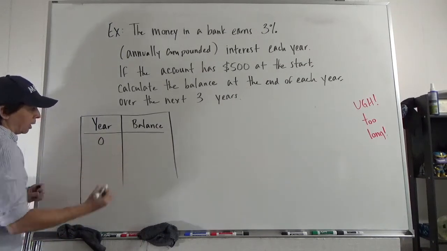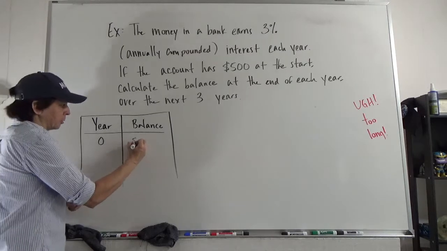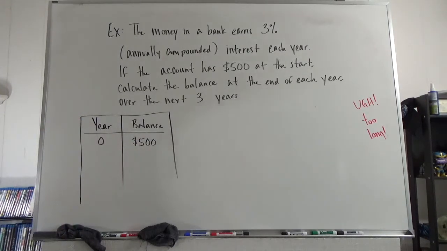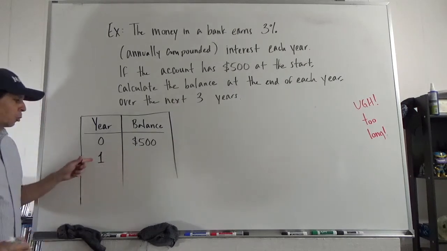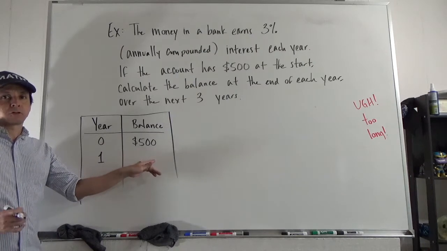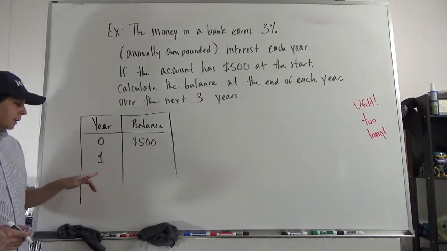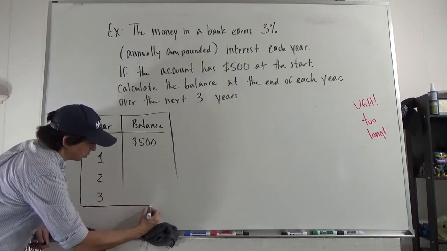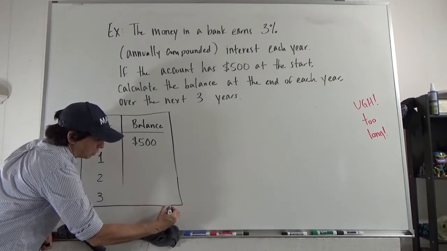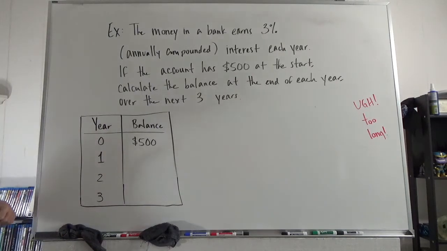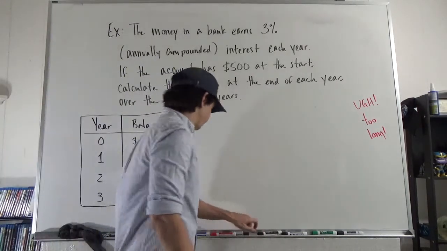However, whenever you want to start off with, it sometimes helps you to have year 0. Year 0 would be the starting point. Year 1 would be the end of the first year. That's when you have your first interest computed and added, and then the second year and third year. But we need a starting point, and the starting point would be considered year 0. Just like when you start a stopwatch to time something, it starts off at 0 and then it starts counting the seconds and the minutes.